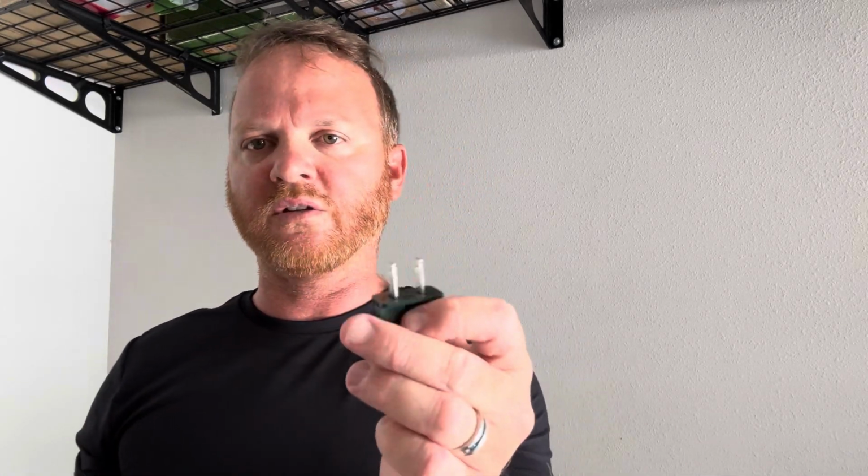So the SPT2 is what I got. It holds up a lot better, so you're going to need this wire. You're going to need some sockets. You're going to need some male connectors, and then you will need some female connectors. They're pretty straightforward. There's also little attachments that you can use to splice them, but I find that these three items and the sockets and the bulbs, of course, are what you're going to need the most.